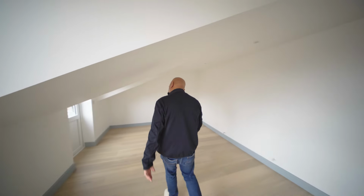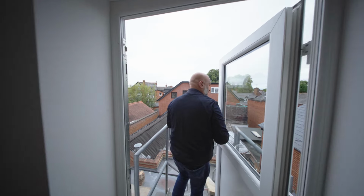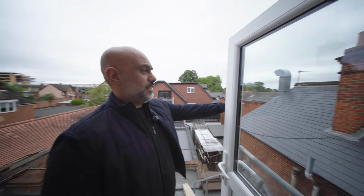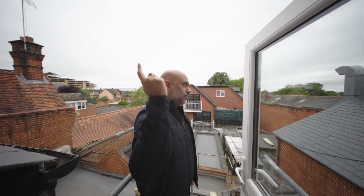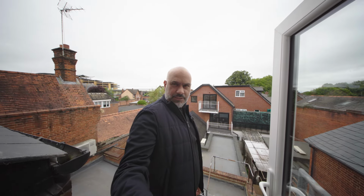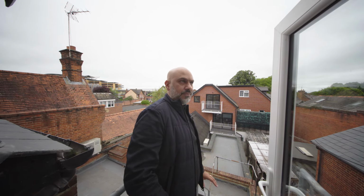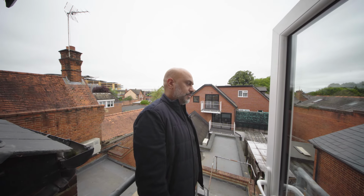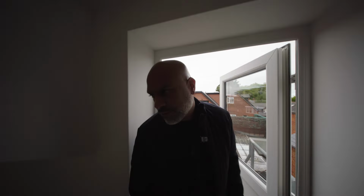Let me show you this. So we had to basically change that roof there, all of that, and then the same above. We changed all of this. We had to literally rip it. I think you've got a video, haven't you, Ronnie? Yep. You can see all the battens. We changed all the battens. Had to change basically everything, the whole roof itself, and get brand new tiles, and it cost a fortune. Added a lot onto the build, but we'll come to the numbers afterwards. But yeah, added a lot onto the build.